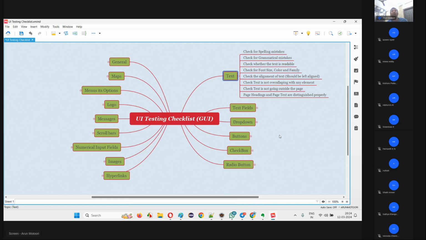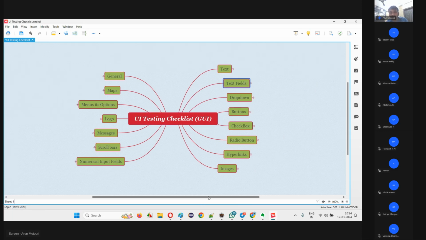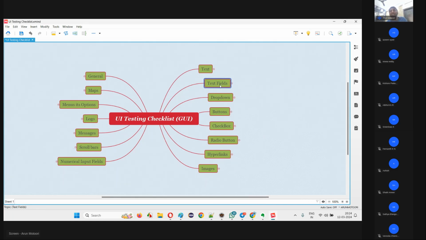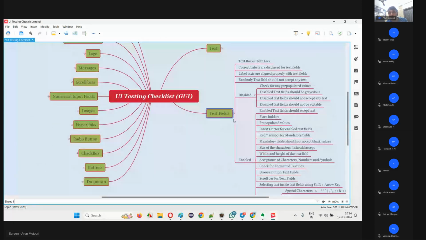Then the next thing is, I would like to start with at least one element before I take more questions. For example, I'll go with the text fields. I think text fields will be a good example to get started. Just give me a second. My mouse is going here and there and clicking there, so it's creating some different maps. Okay, I'll go with the text fields because a lot of people understand text fields in the UI part. I'll expand this text fields checklist. The moment I expand it, I'll get a lot of checklist items. You see how big it is. So if you have to test the text fields at depth level as part of UI, this many items will come.